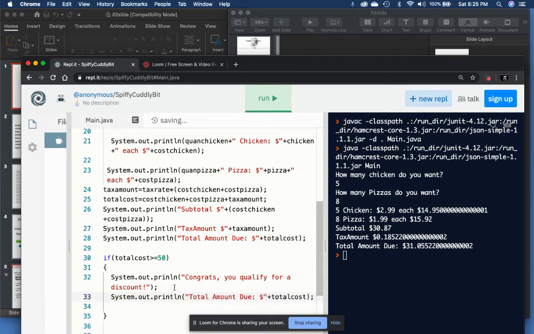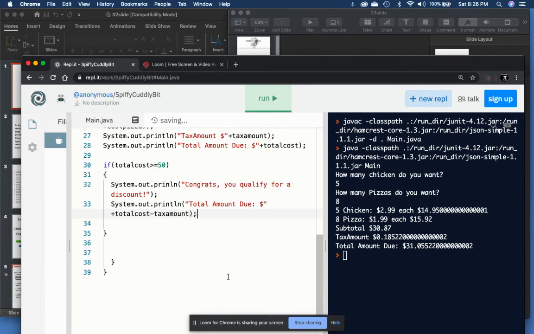And then instead of just the total cost, we can take away maybe the price of a pizza, or maybe the tax rate, or the tax amount. So let's take out the tax amount, maybe. So you're giving them some type of discount. In your case, you'll be giving them 10% or 15%, whatever I made it in that assignment.